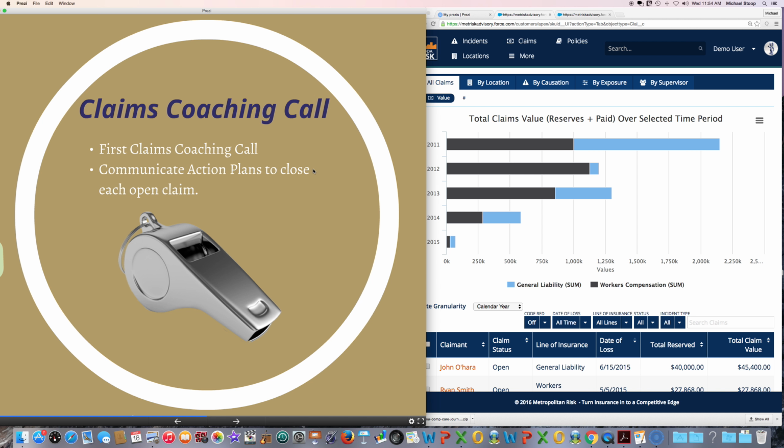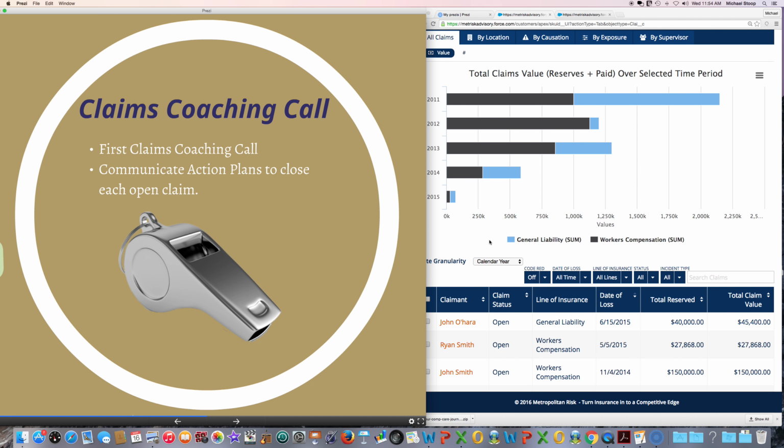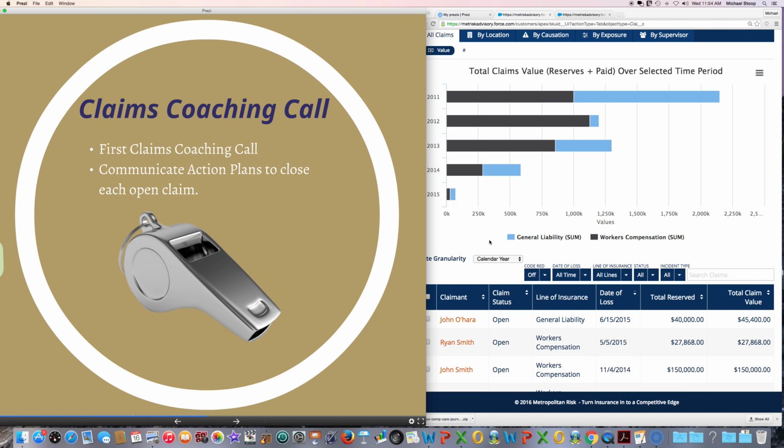Then we do a claims coaching call that's done with our claims advocates. Again, the purpose there is we will get into the individual claims and go through what some of the issues and challenges are, and we share with you what our action plan might be to actually close the claim out. It's important for all your open claims that we have an action plan to actually get them closed.